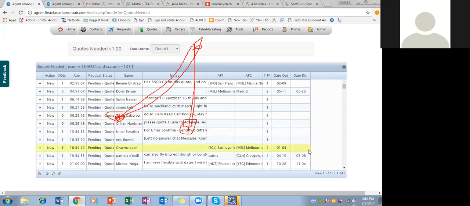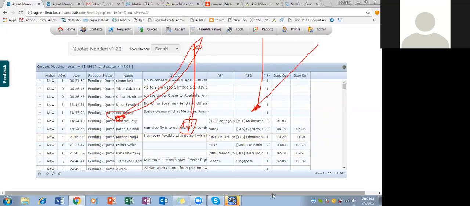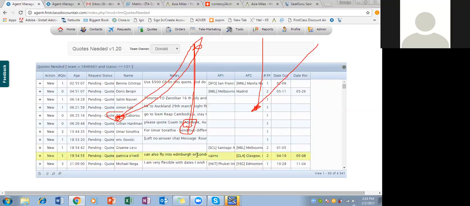And the reverse is also true. If they start in LA and they go to London, but they come home from Paris back to LA, that's also an open jaw because there's a flight missing. Do you see how it looks like a mouth that's open with an open jaw? That's why it's called open jaw. There's the mouth that's open. There's a flight missing. Open jaw, like an open mouth. You see what I mean?